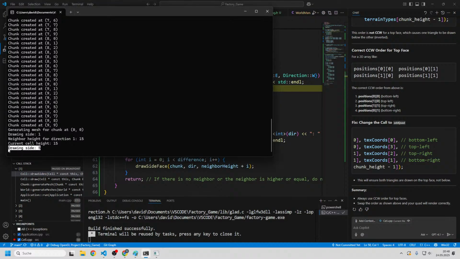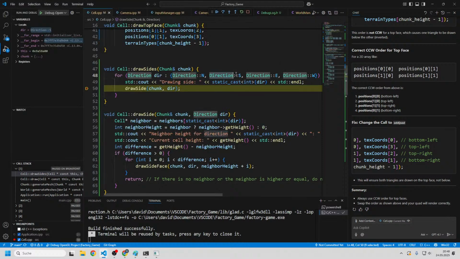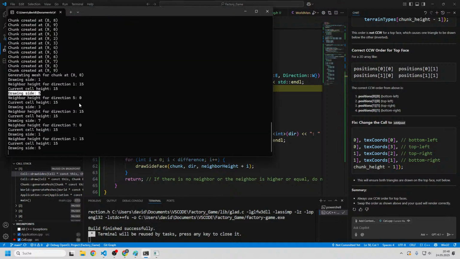Why is it jumping to side 5 then? Okay, yeah, but that doesn't really matter. It's the opposite side, so let's just continue. And then we have 1, 5, 3, 7, and we have no neighbors on the... which is that side?